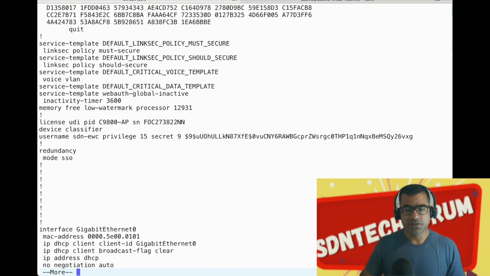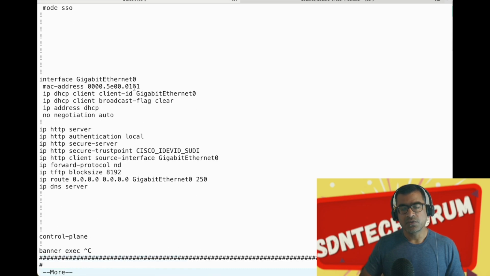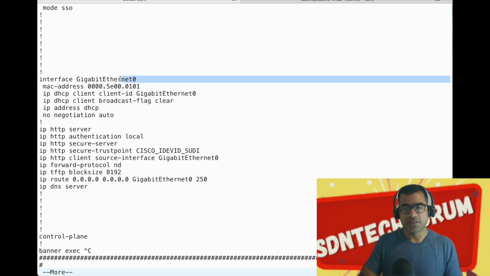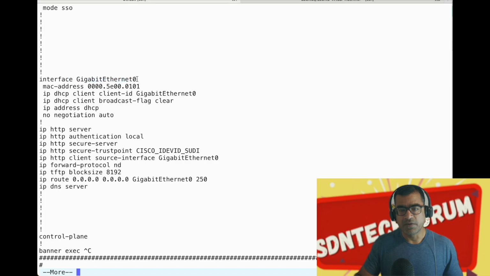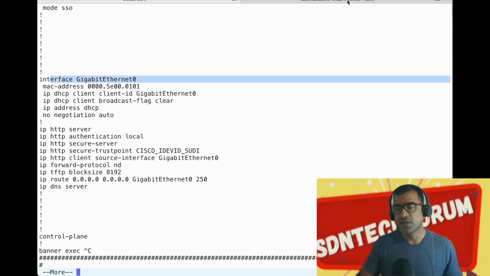And then we have this interface 0, and this interface 0 essentially has DHCP on it, and when the router boots up, this AP talks to the outside network via this gigabit Ethernet 0, and this gigabit Ethernet 0 is essentially stitched to WLAN 0/1/8 on the router interface. So on the AP side we have gigabit Ethernet 0.